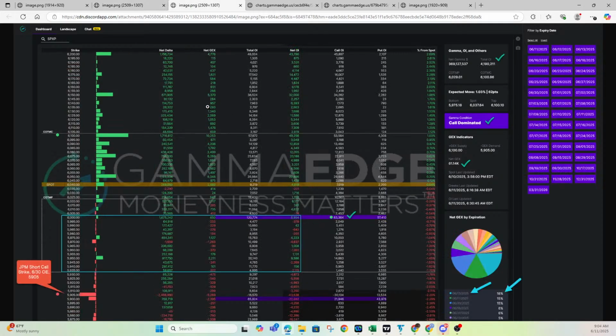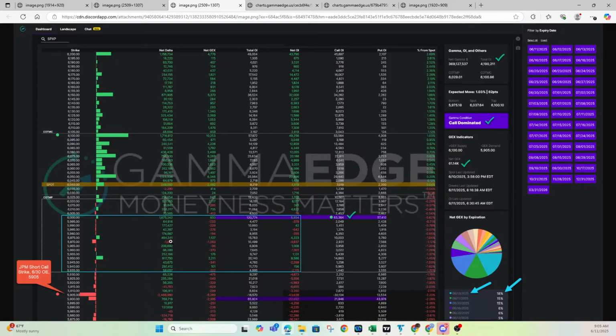Moving on to the SPXP, this is a quicker expiry or turnover of contracts. Again, full expiry turned on here. We are call dominated above and below spot price. Net GEX is 61,000 there, so we're in the positive area. Up and down the net delta, you see green, obviously, so that is bullish and call dominated above and below spot price. We see transitions below us, which is indicating that spot price is above that. As long as we maintain above the transitions, that will be supportive.